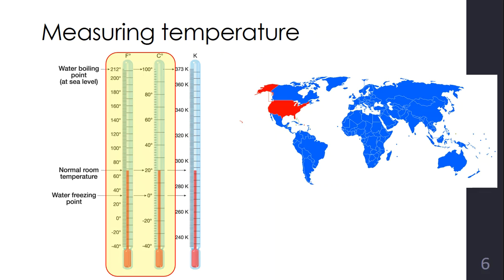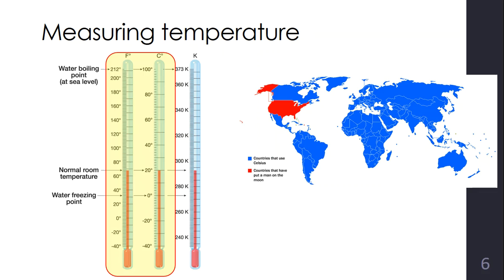But if you want to go from Celsius to Fahrenheit, a way to do that is if you take the temperature in Celsius, multiply it by 2 and then add 30, you'll get a roundabout answer. It's not perfect. So if you look here, 20 degrees Celsius, if you multiply that by 2, it's 40. If you add 30, that's 70, which is about what it is in Fahrenheit, which is a helpful thing if you're not really familiar with Celsius and you're traveling in other countries and they say, oh, it's going to be 27 degrees out today, and you're like, I have no idea what 27 degrees feels like or how I'm supposed to dress for that.